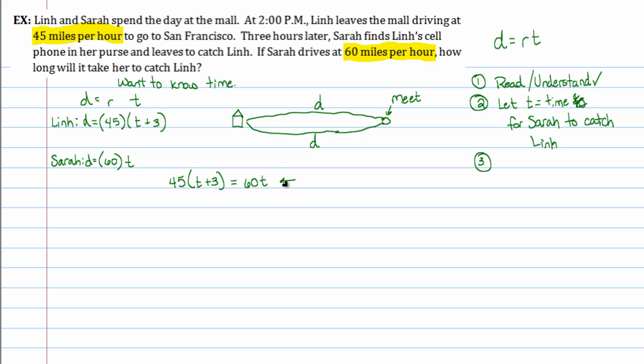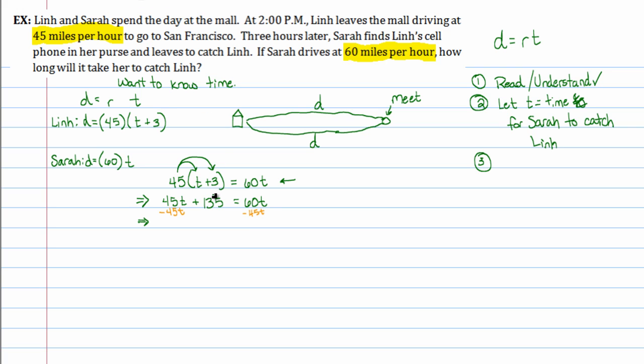Now I'm down to an equation, so let me clean up both sides. I'll distribute this 45. So I'll have 45t plus, what is that, 120 plus another 15, 135. That's supposed to equal 60t. I'll write my little implication symbol there. And now I'm going to go ahead and move all variable terms to one side. I think the right-hand side is a good idea, so I'll subtract 45t from both sides. I'll show that work. So let me subtract 45t from both sides.